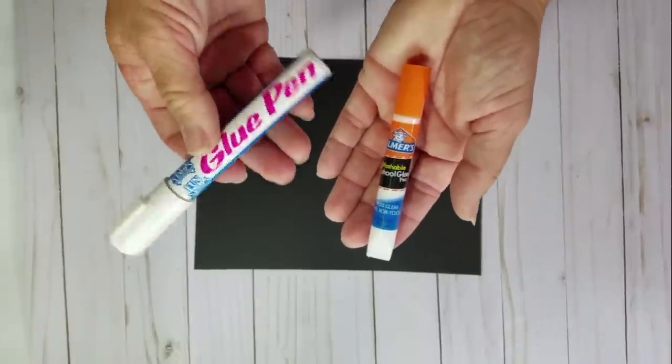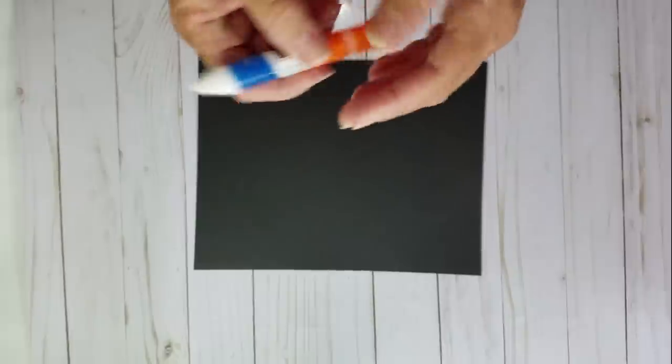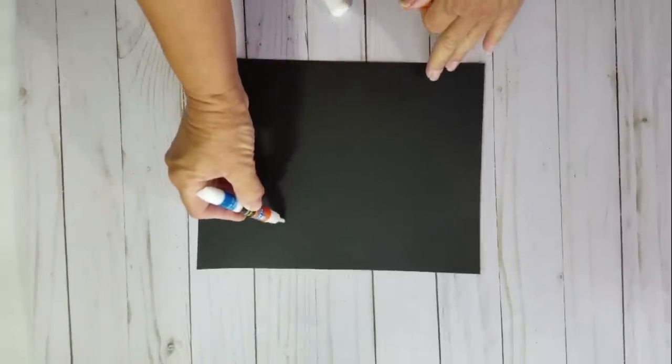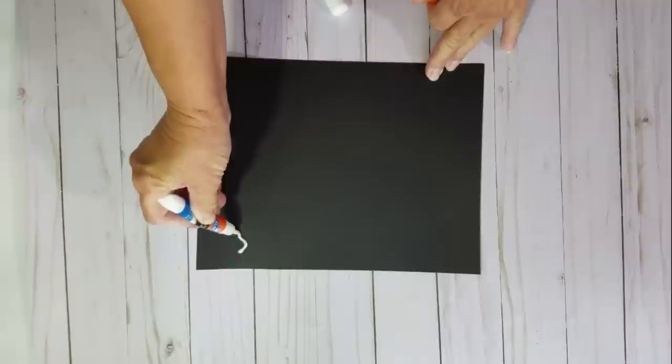The benefit of polyvinyl acetate glue is that it's water-based, so it cleans up really easily with soap and water. The first I tried is basic Elmer's glue — it's probably the one you can find in every dollar store, Walmart, or Target. It's super watery though, so whenever I've crafted with Elmer's glue I hate it because it inevitably wrinkles my project. Unless you're using something really thick, I personally don't like it, but it is great if you're crafting with kids or just starting out.